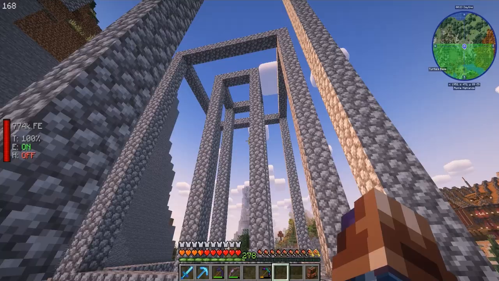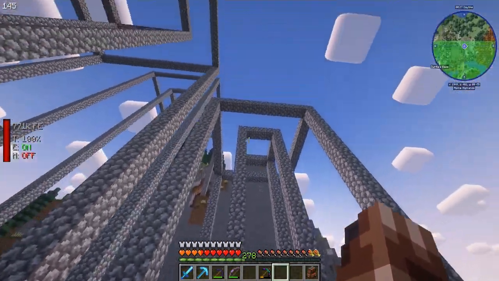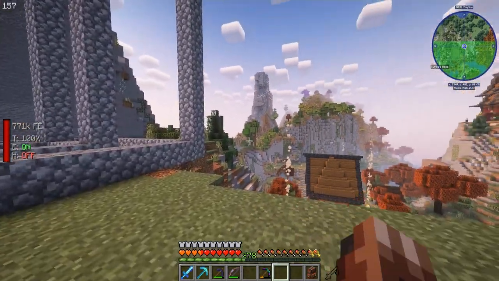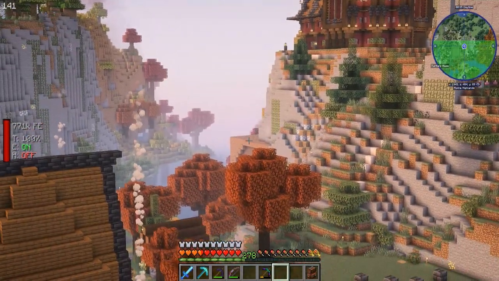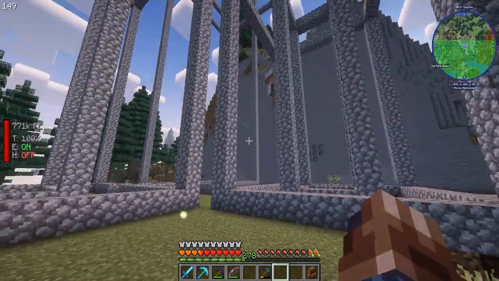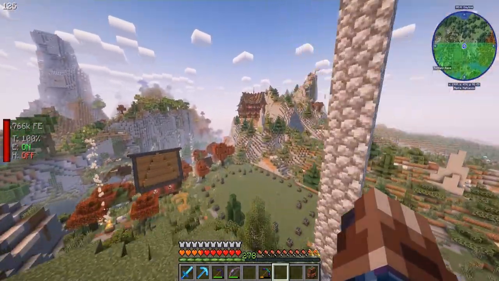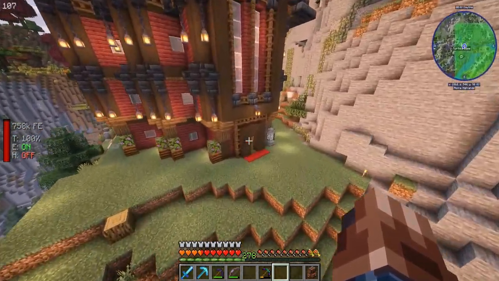I know we're going to put the wither here. We're going to expand this out and make another mob farm, probably the same height, but for the slimes we'll go here. So we'll bring it out a little bit that way, a little bit this way. And we'll need to terraform the mountain over there, because that looks sucky. But yeah, so here is the mob slaughter factory. We're going to be producing pink slime, which is going to be great.